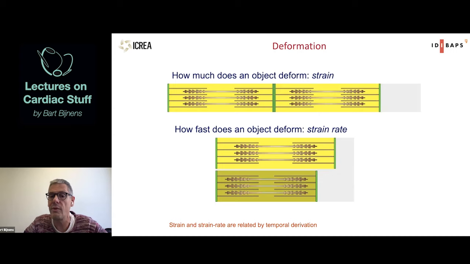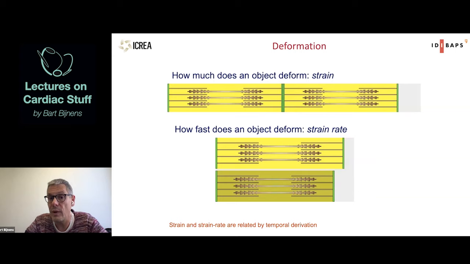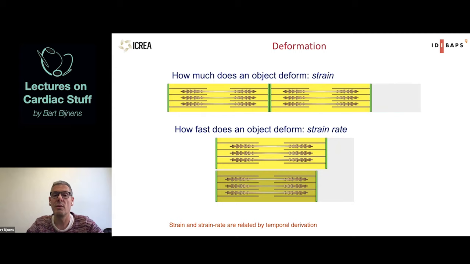So the only thing that we see is the overall integrated change in size, the deformation of a block of tissue. And then even with imaging, as I said before, the resolution of clinical imaging is poor in some ways, so that we even see it very smooth. Yeah.